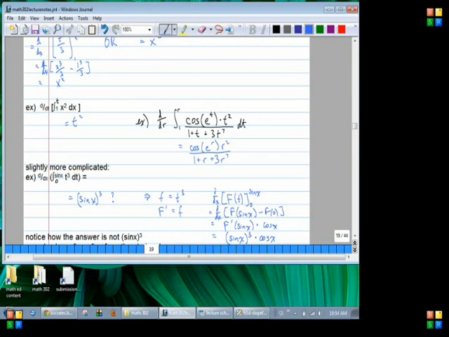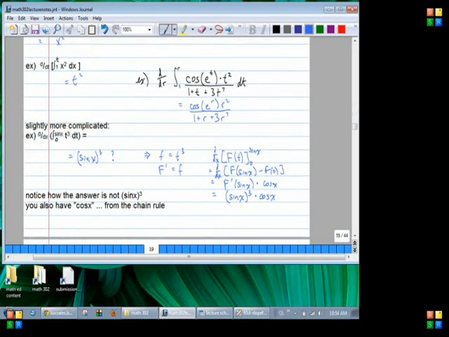Sorry? Yes. So little f is t cubed. So when I get to the end of the problem, I know that big F prime is just the same as little f. So it's just sine x cubed, because that's my original function. But by going through all this, we see that not only do we have the original function to plug in, because of the chain rule, you also need to take the derivative of sine x. So another point is that by understanding the mechanisms of the fundamental theorem of calculus number 2, you can see why there needs to be a chain rule there. So understanding doesn't hurt either.